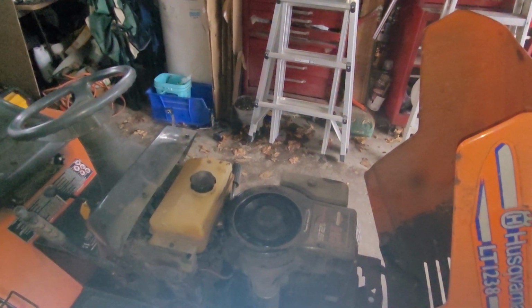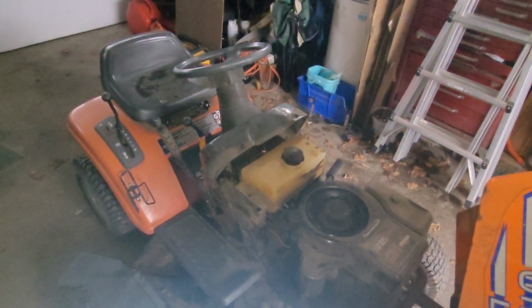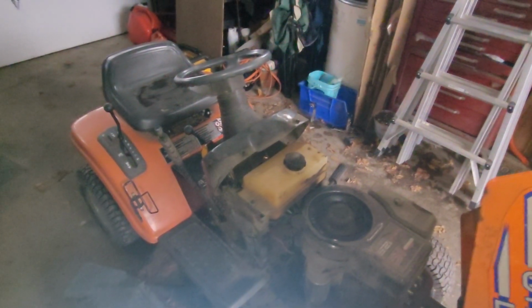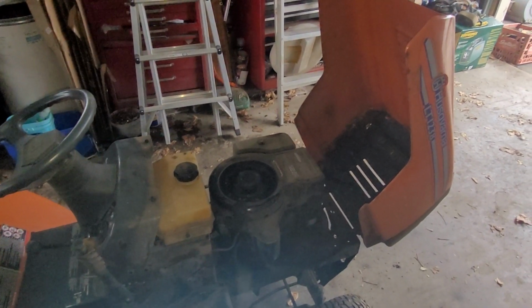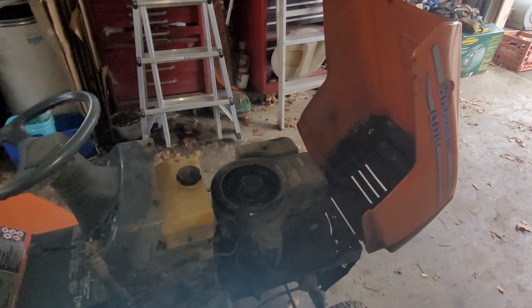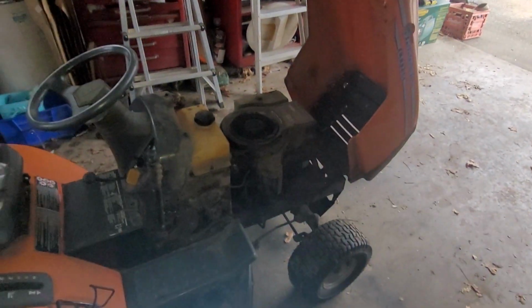It does have the full exhaust. So if I was to find an L head, perfect. Put an L head back in here. But I found an overhead valve, which I believe I have an exhaust to put an overhead valve in one of these machines. I'll be going that route. So I would like to go that route. Go overhead valve, Briggs single cylinder, and repower it. The engine I'm currently looking at is a 9 horse, but it's the modern engine, so it'll be okay. And this is only a 12.5 going down to a 9 horse. That won't really be too big of a deal. It's not too much of a drop in horsepower. So that's where I'm at right now with this.